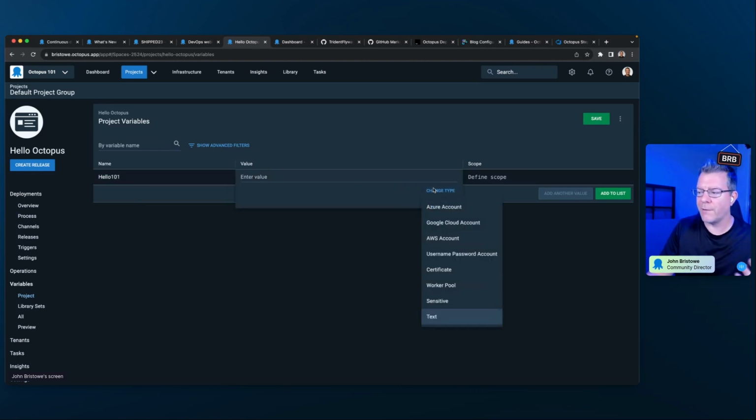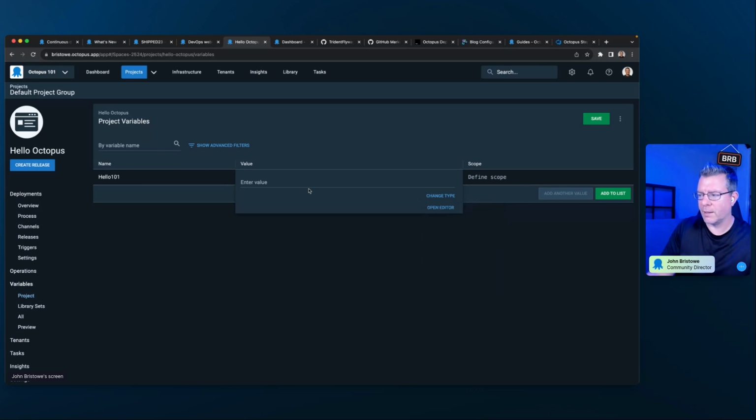Now I can have a variety of value types here. I can specify credentials. I can specify certificates. I can specify a value that may be sensitive. Those sensitive values, by the way, remain secure and are only utilized as part of the deployment process. So if you have a teammate or a team member that is using this and looking at this, you don't have to worry about sensitive values being leaked inadvertently. These are write-only values. So I can specify a sensitive value if I want, I could specify it once and once only.